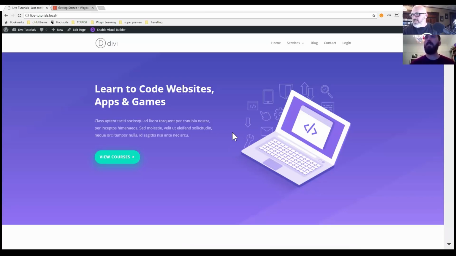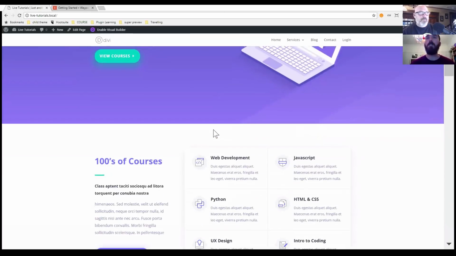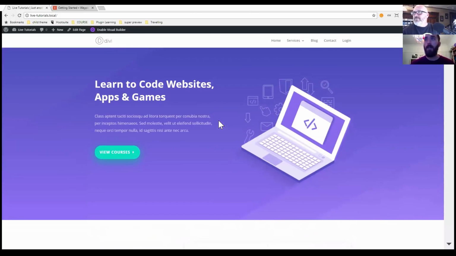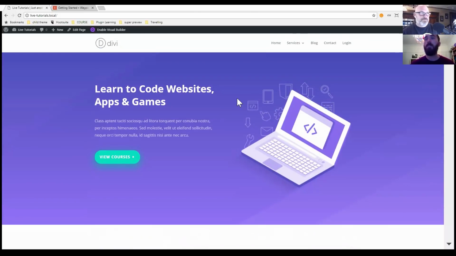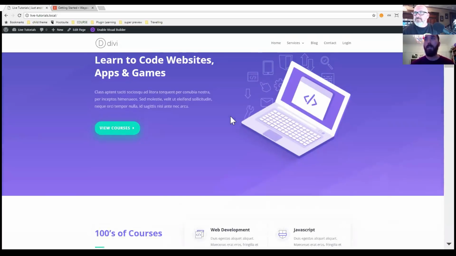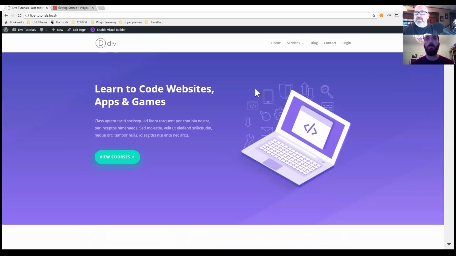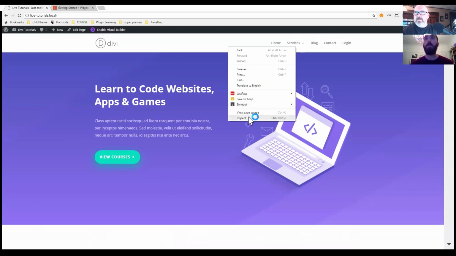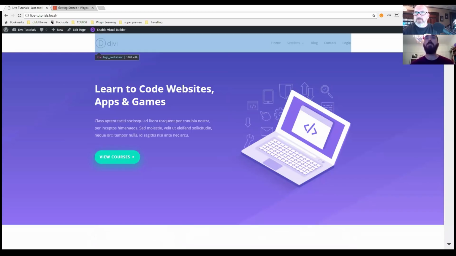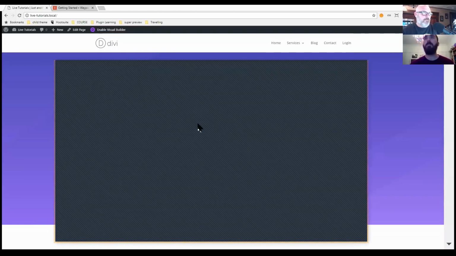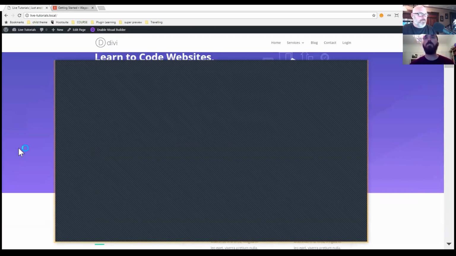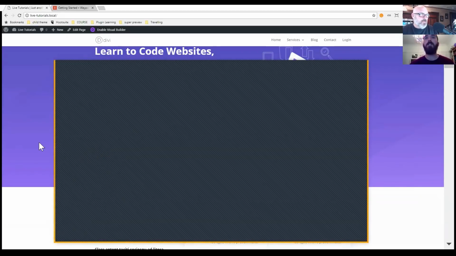Okay, so effectively, the main way this works is by hijacking a built-in class that Divi uses. Once the header gets to the top of the page, it adds a class called etFixedHeader, and I'll just show you how that works. If we look at the main header there, and we scroll on this window, you can see that the class etFixedHeader is actually added.